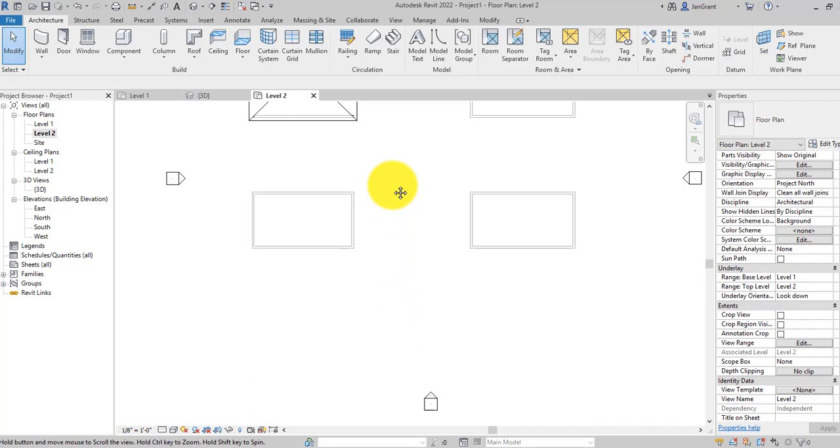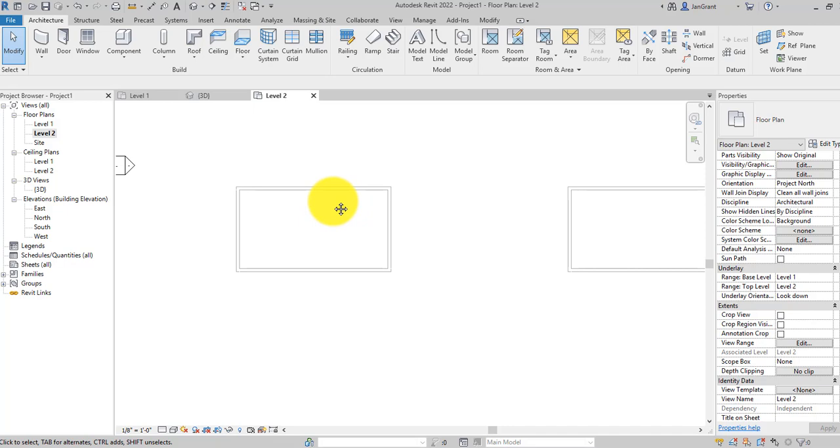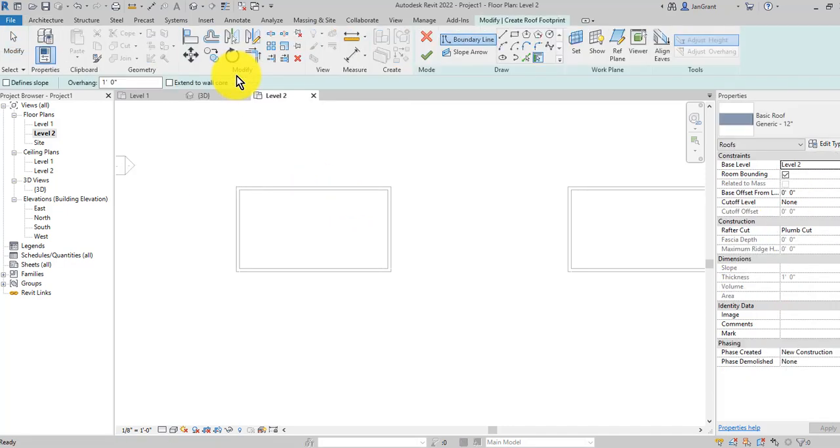All right, back over here, we'll just pick one of these buildings. We're in level 2. We're going to go back to roof by footprint, and you probably are already imagining that we're not going to have a defined slope in any one of these edges because it's flat. Plus, we don't need an overhang because the roof's going to be inside the wall, so I'm going to put that back to 0. And the default for this is to pick walls, but we could either use lines, or what we can do is pick rectangle.